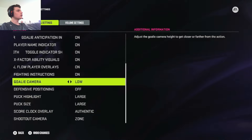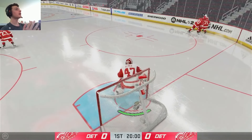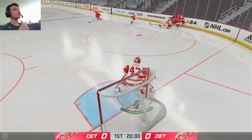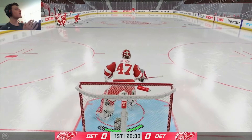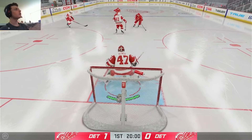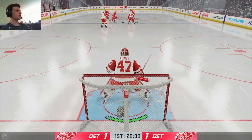We're going to start with the simple cameras: the low, the high, the fixed. Starting with high — high and low are very similar, so we're going to count them as the same. High camera is beautiful. You can see where your goalie is positioned while looking at the puck at the same time. You can position easily, you can still read the plays. I still use this camera from time to time. This camera is good if you have a team that gives up a lot of close shots, or if you're playing fours because you face a lot of breakaways and tight cross creases. It's also good if you want to get your angles down — you can really position yourself a lot easier.